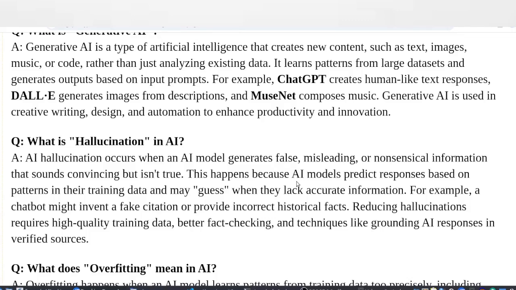So basically, it is the inherent nature of the AI. Okay, so as of now, there is no solid way of preventing it. If you are familiar with using ChatGPT and Gemini, you might know this. Sometimes for small, simple questions, ChatGPT or Gemini will give some wrong answer. Hallucination is a very major problem in AI.